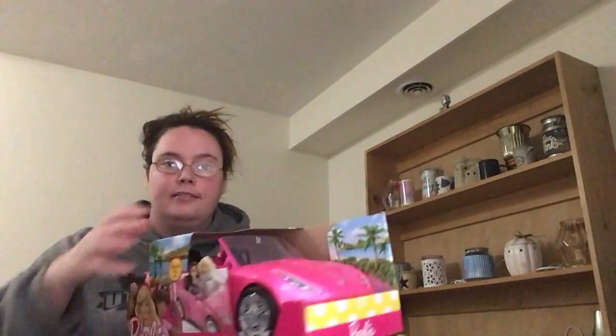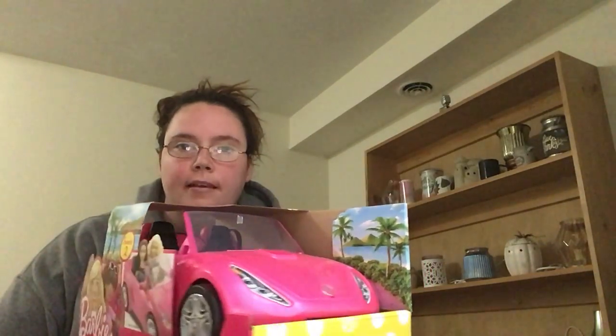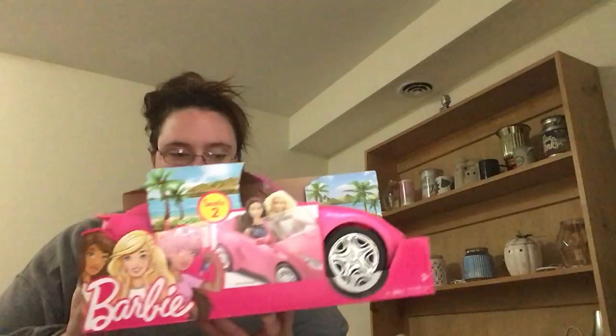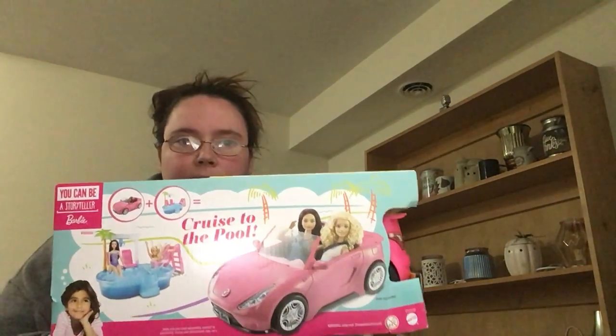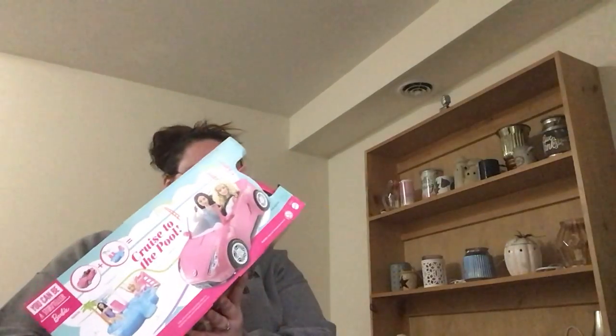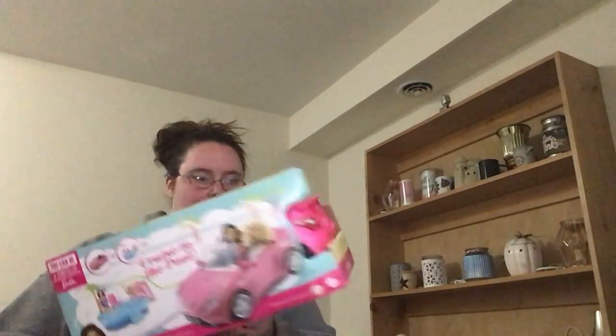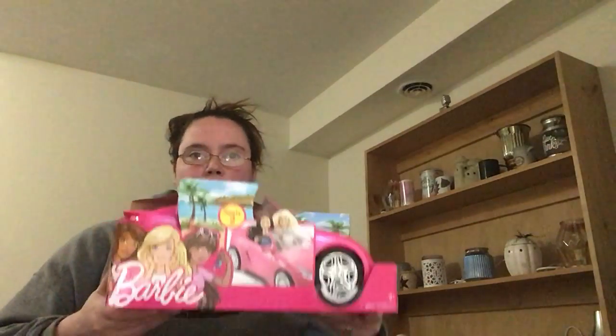Next is for my daughter — my two-year-old daughter. It's a little Barbie car that fits two Barbies in there. If your little one likes Barbies, I'm just introducing my daughter to Barbies and I hope she enjoys them because I always did when I was a kid. It does say three-plus, but my daughter will be turning three on January 29th, so she'll be three very shortly. This is the Barbie car and I believe it was $20 at Walmart.